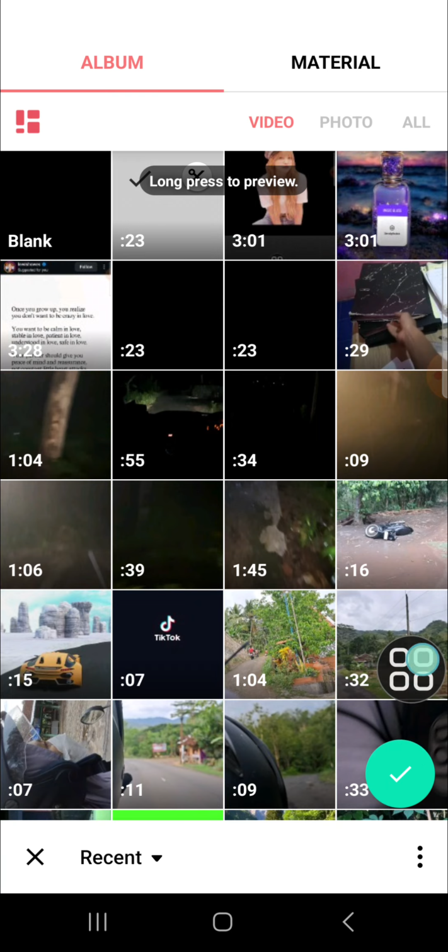and I'm going to click on the check mark, and we're going to reverse the video, because there is no way to reverse the audio only. So what we can do is combining the audio with the blank clip so we can reverse the audio. I'm going to click on reverse.